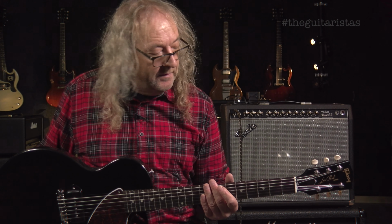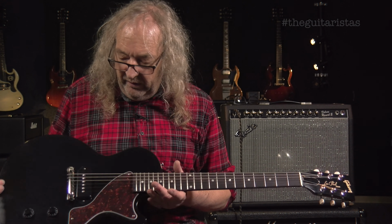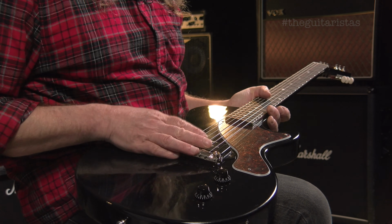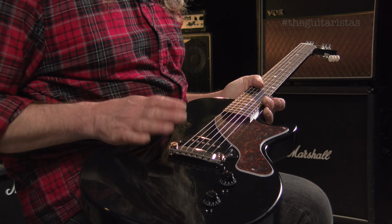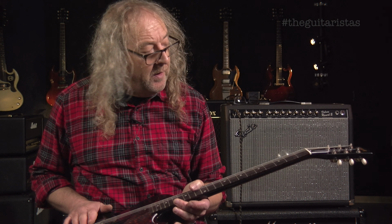We'll measure the neck, as is our thing nowadays. We'll put the specs up in the film later on. We'll measure the pickup output. So you'll notice the wrap-over tailpiece on this isn't compensated. It's got no, what they call the lightning bar on it. This is in the original style from the 50s. I think '55, was it? They first brought out the Les Paul Jr.